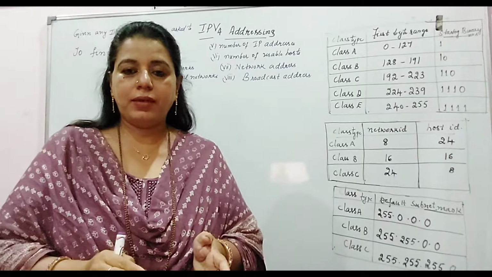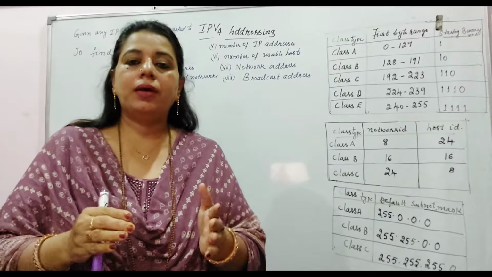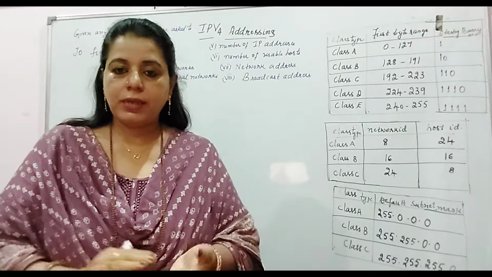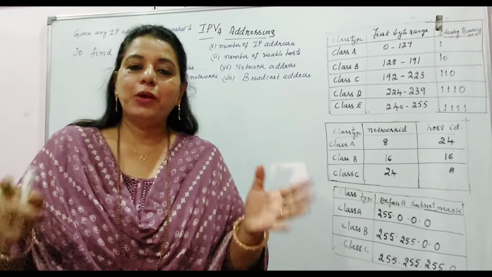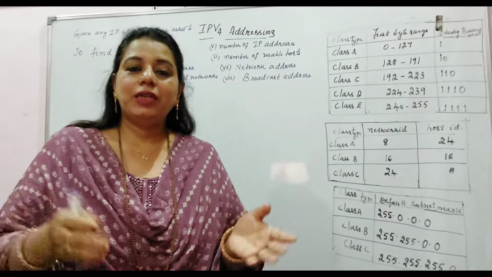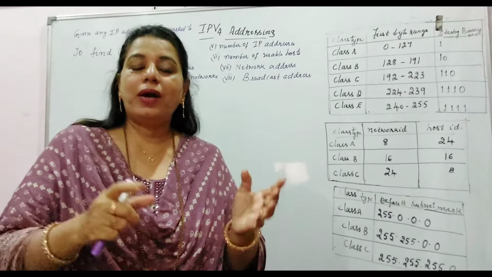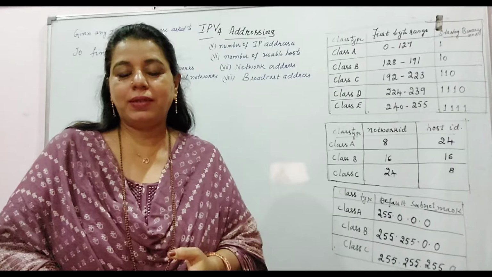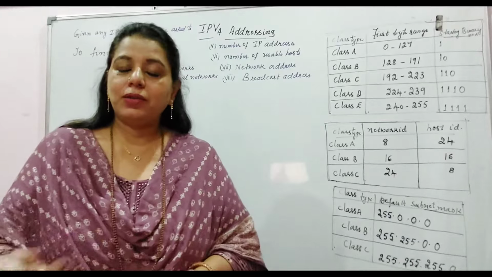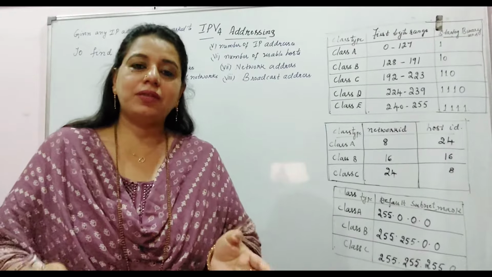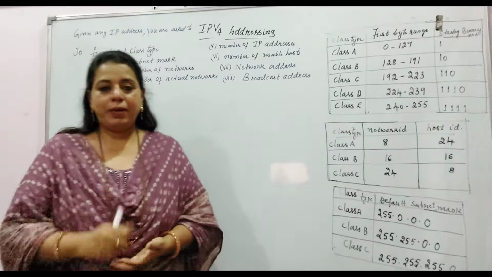of IPv4 addressing. Then I will start telling you mainly what, most of the time in the theory, a question is asked on subnetting. In the lab experiments, you are making so many network scenarios, you are setting up so many networks using the simulator like Cisco Packet Tracer. There you have to know how to assign IP addresses to each of the devices, because definitely a network is made up of devices, whether it is an end device or an intermediate device. For each of these devices you are supposed to give an IP address and subnet mask.